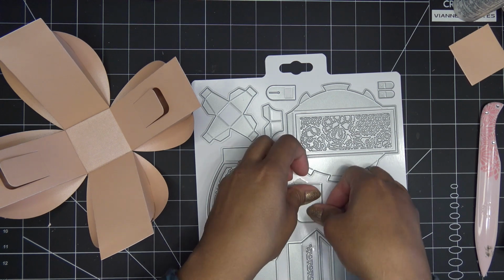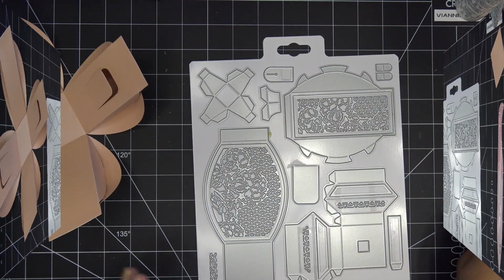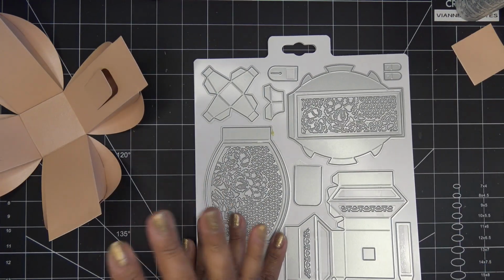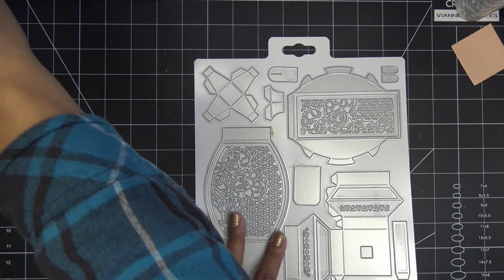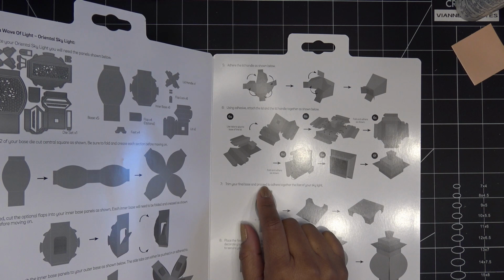I don't think I'm going to decorate the inside today, because I wanted to show you guys the basic construction, and maybe on the next one we'll do it all out, right? Okay, so for me, I wanted to start decorating it because this is so cute, but we'll put that to the side for now. We'll make the lid and then we'll get all the panels in at once. I think that'll probably be the best way to do it.